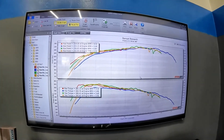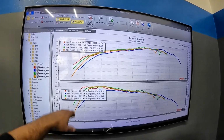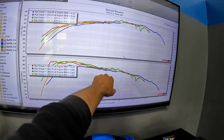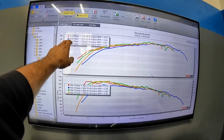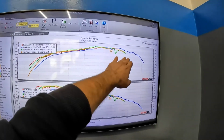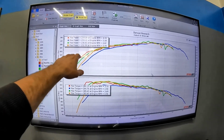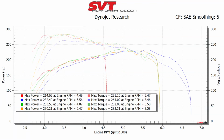So it's probably kind of tough to see, but we tried a few different things with this. Started out trying to do a seventh gear pull on the red here, and you can see it sort of dies about here. We've hit the speed limiter. So on the second pull, we dropped it down to fifth gear, and that allowed us to get a full pull in. Then we decided, well, let's try sixth gear. Sixth gear power came up a little bit over seventh gear. It was a difference of like 3.5 horsepower. Torque came up about 20 pound feet.